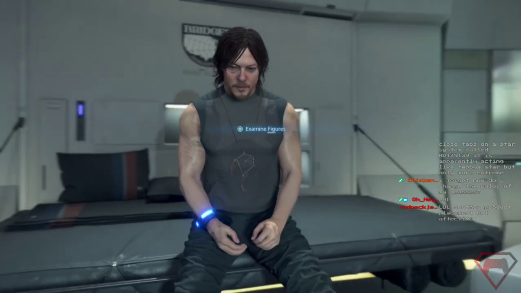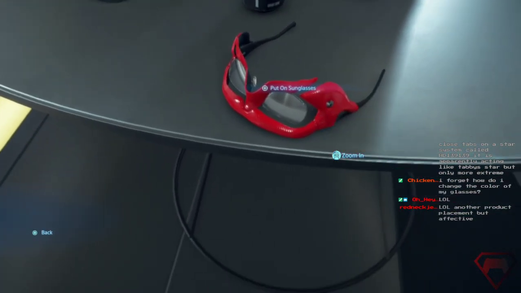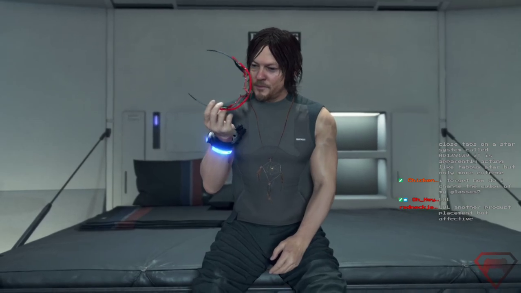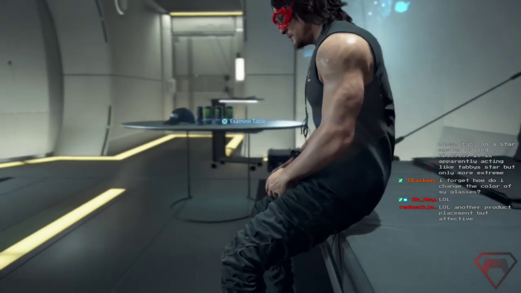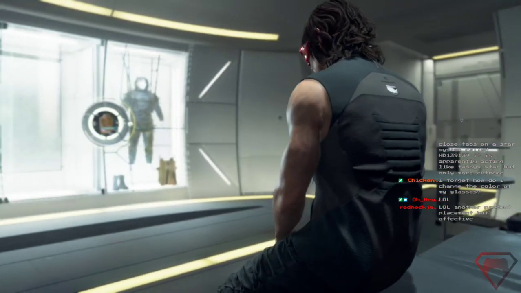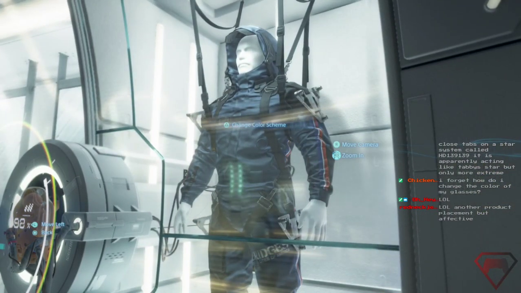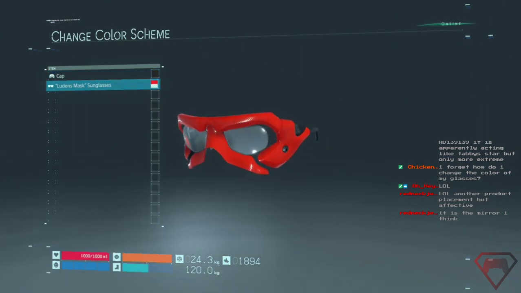Okay, how do I change the color of my glasses? Simple. You go over to your examine table. Look at the glasses. Or actually, I don't think it's look at the glasses. Well, it might be alternate. Oh wait, I think I know what it is. No. Where is it? Is it equipment rack? I think maybe the equipment rack. There we go, color scheme. Go to equipment rack and I'll say change color scheme. And there you go.